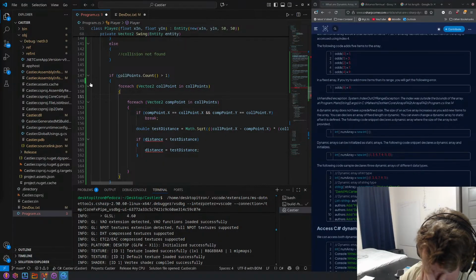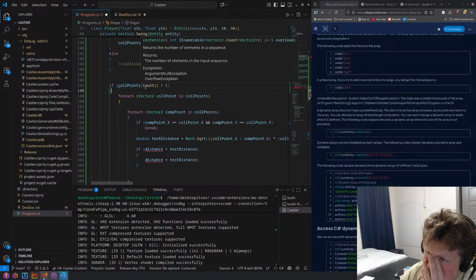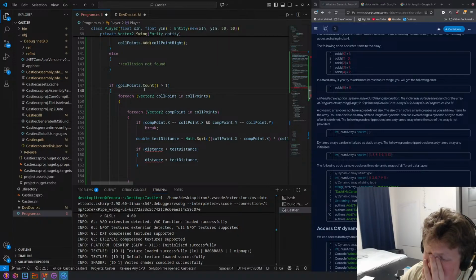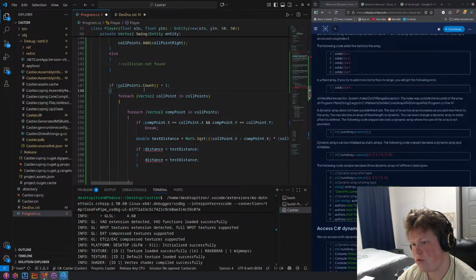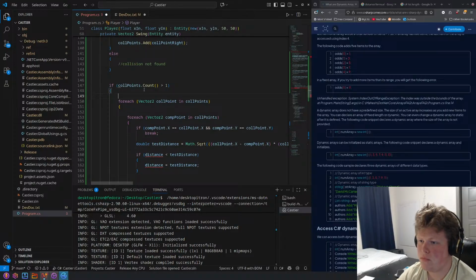Anyway, let's see here. If there's more than one of them, which there often will be, we need to compare the distances.